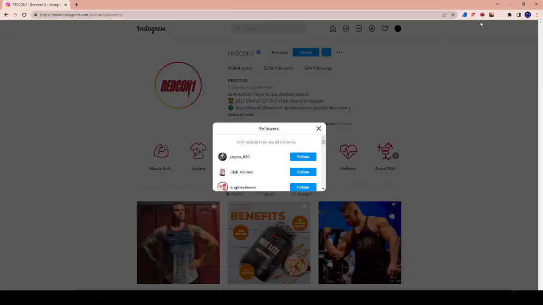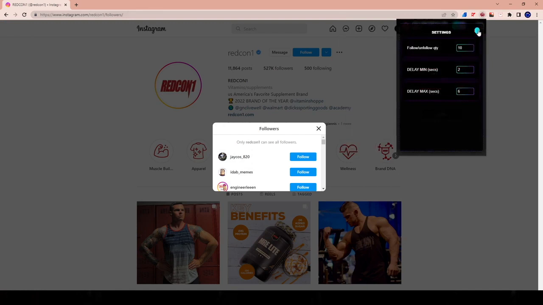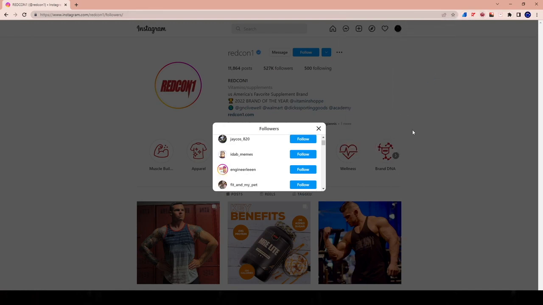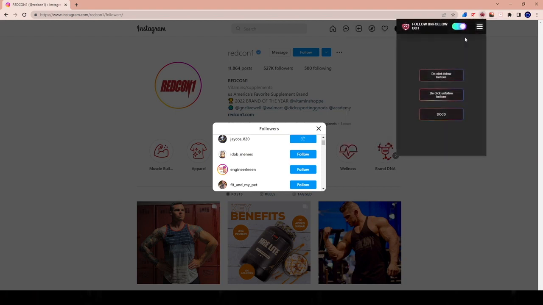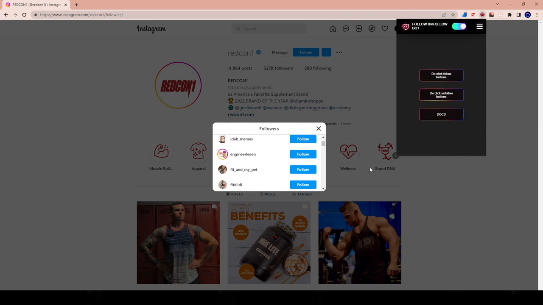Like I said, for all those who have no idea what I'm talking about, you open up the follower list, you use one of the bots that I just showed you from either website, and you run the tool. So I'll just click follow, and it will start doing the activity for me. I set it from 2 to 6 seconds. Yeah, so it will wait 2 to 6 seconds to perform a follow. That's the first thing, real followers.